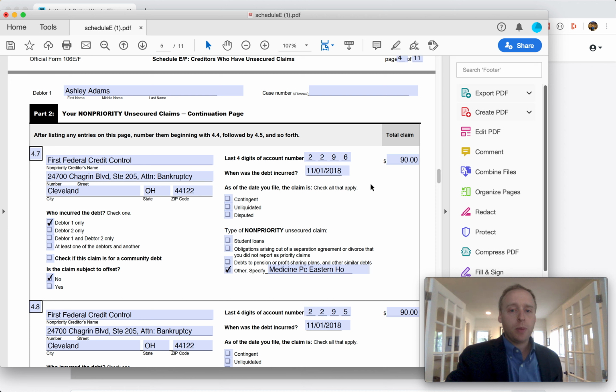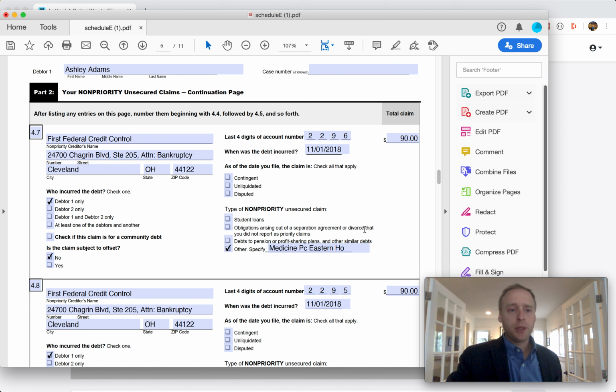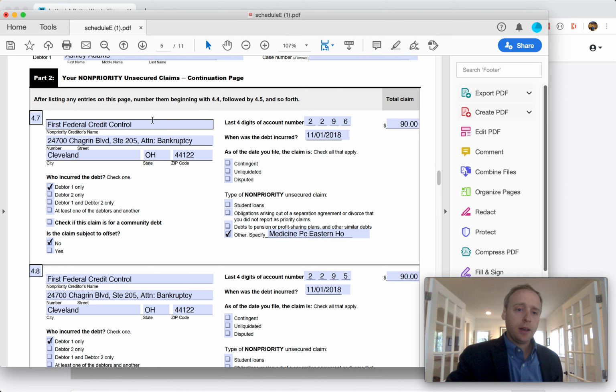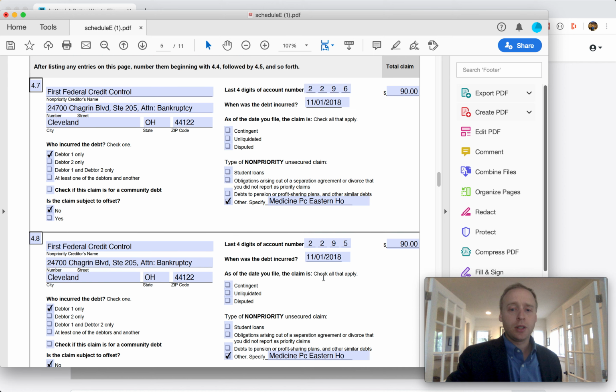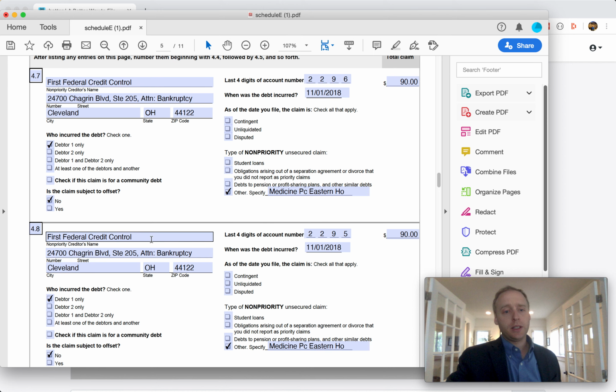Then we've got what appears to be medical bills, and so it looks like Medicine PC Eastern Hospital. Maybe she incurred some medical bills for treatment that she got, and so she lists the creditor, the account numbers, and you'll note, these creditors are the same.